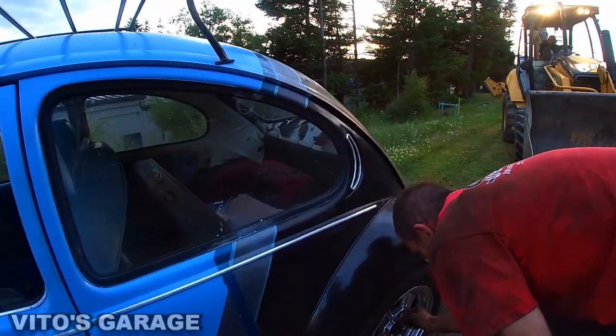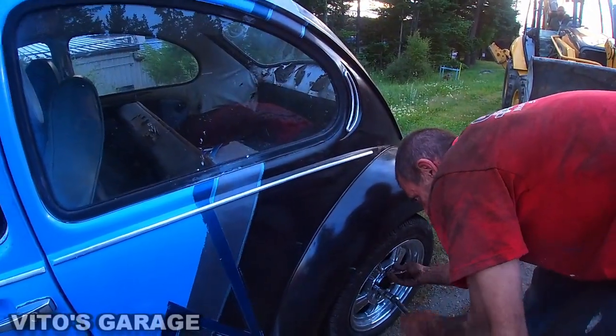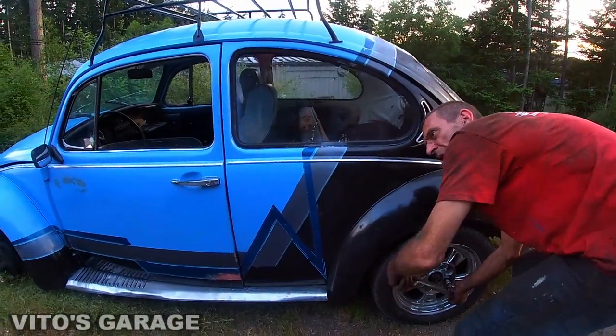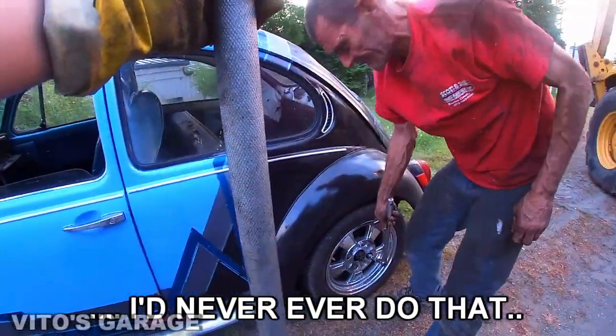I hope he's not gonna be lifting it. Yeah, with that. Why? We have a jack here, sir. I know. You're gonna destroy the bumper and everything. No, it won't hurt it at all. We do this, me and him, move cars all the time like this.